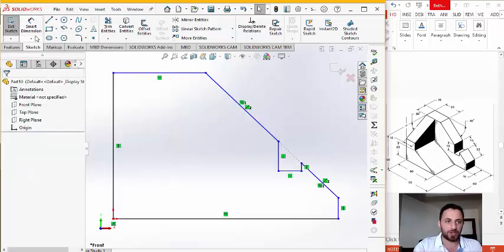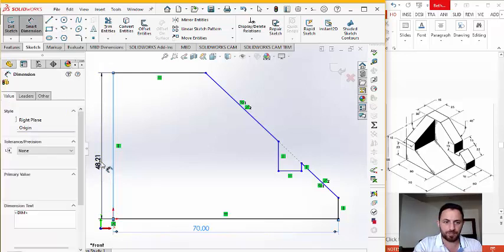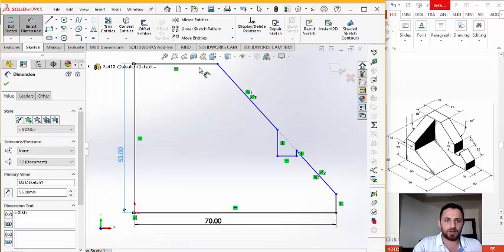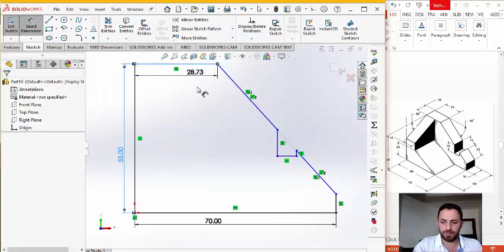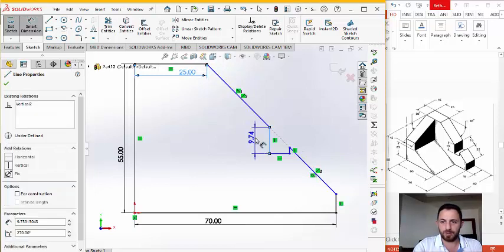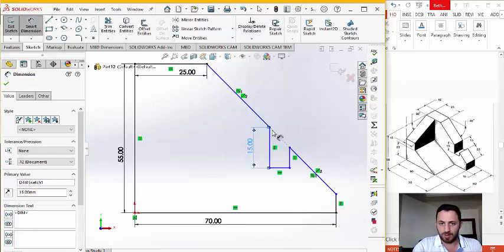Now I can add dimensions. This is 70, this is 55, this is 25, this is 15, and from this point to this point, I'm sorry, this is 15.